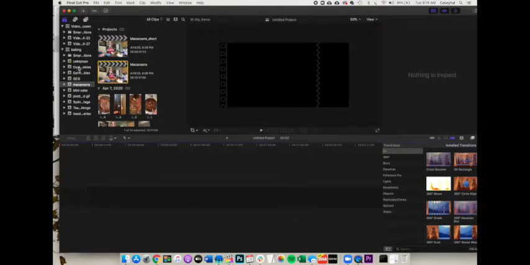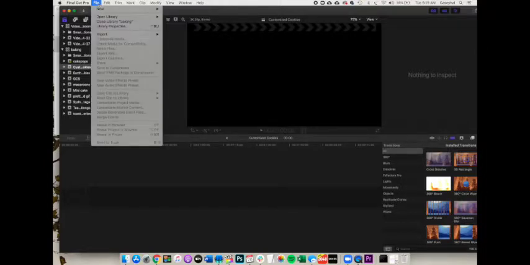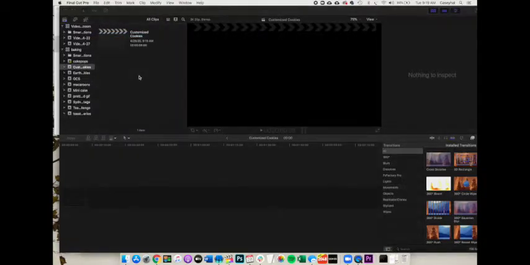All right, so here it is, Custom Cookies. There's nothing in here, and I have this untitled project. To rename it, I just click on it and now I can call it Customized Cookies. To import any footage, I can do Command I on my keyboard. I can click this little down arrow up here or go to File, Import Media. So I'm going to click here.